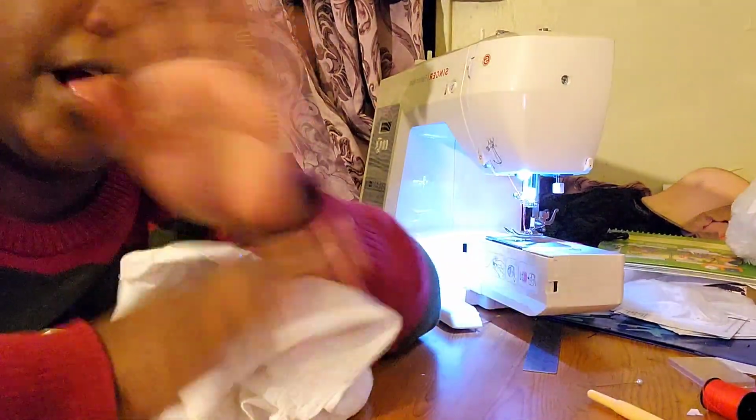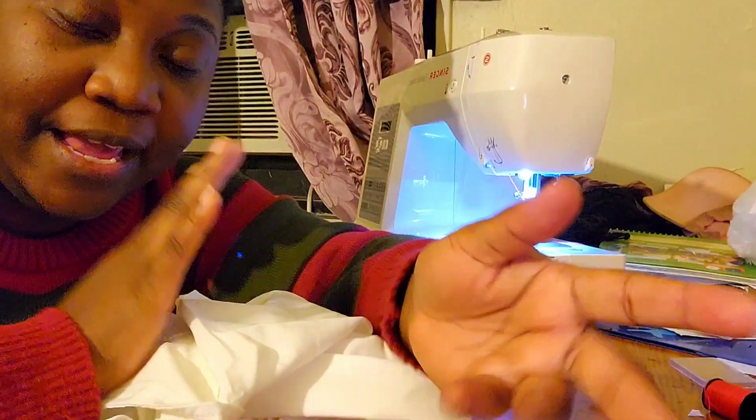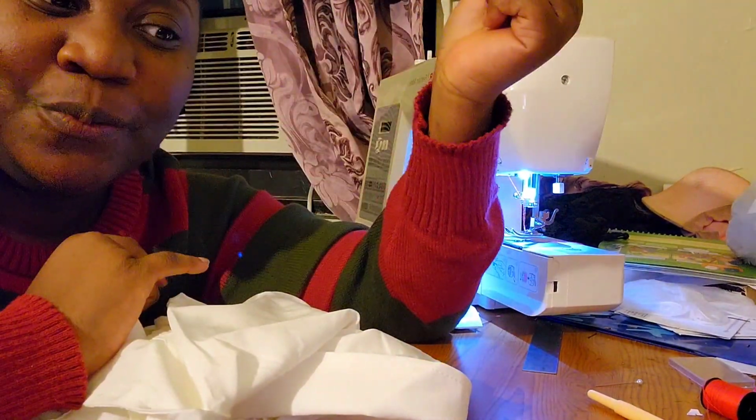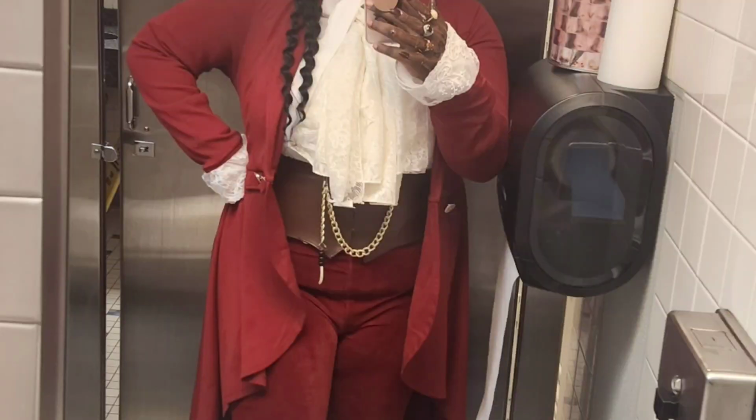So now I'm gonna try on the whole thing and do a makeup test as well. So I actually ended up deleting the makeup test by accident, but this is how the outfit fully came together. And in this picture, you'll see the fake hand that I made, and the nose jar that I used in a little bit as well.